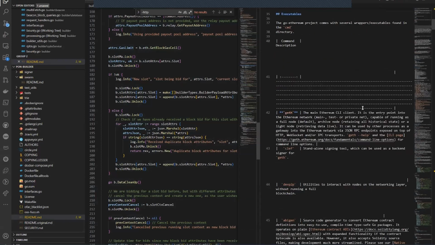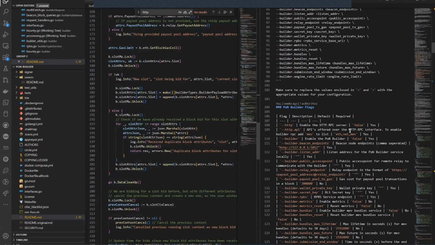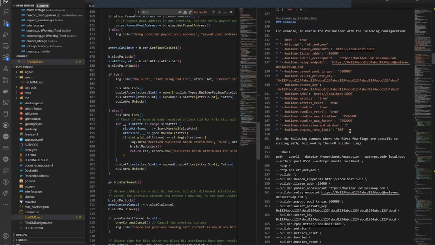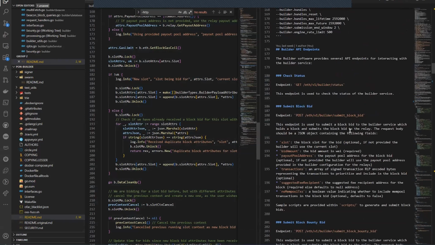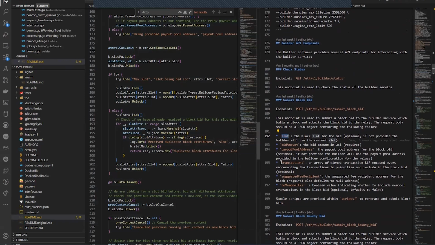So I will go down to the documentation on the right, where we have clearly laid out how you could interact with the software. So in interacting with the block bid submission route as a builder, you have the liberty to actually specify which slot you want to build for, in addition to including transactions at that point in time where you want to build a block for the given bid as well.